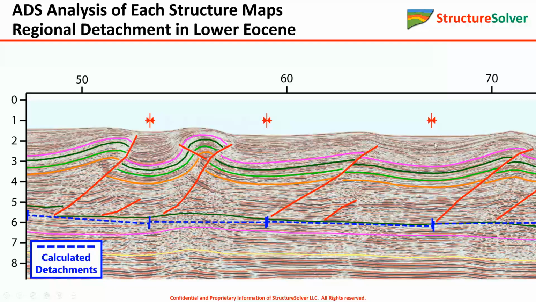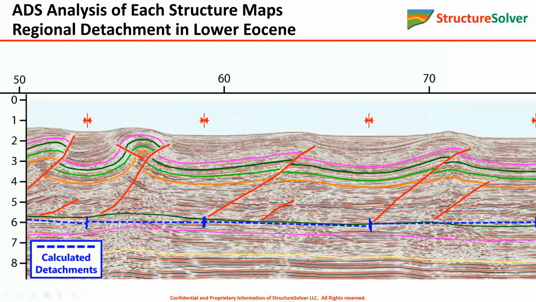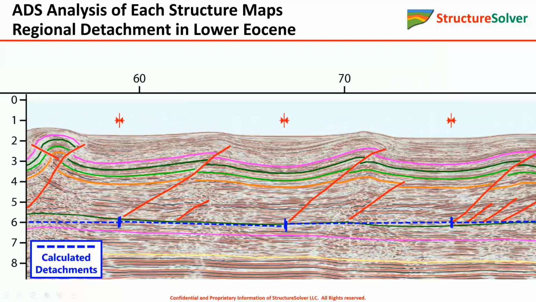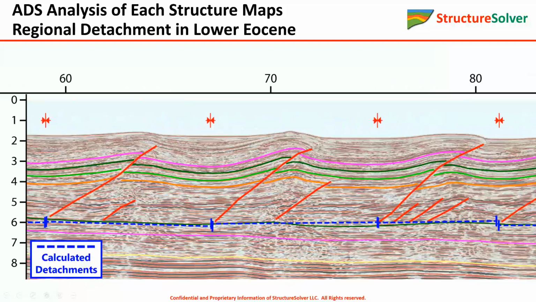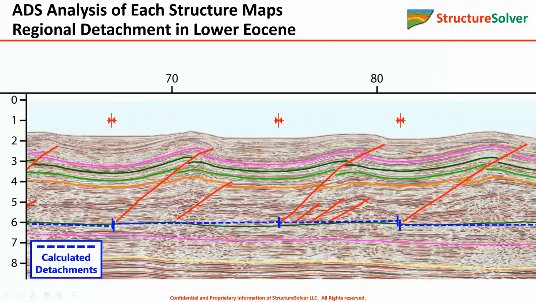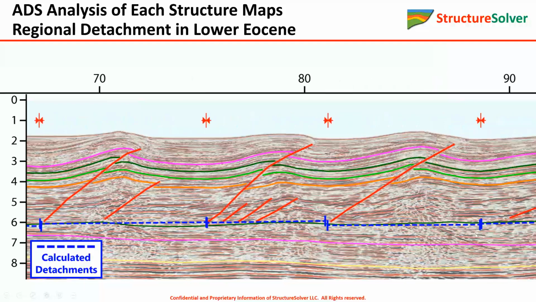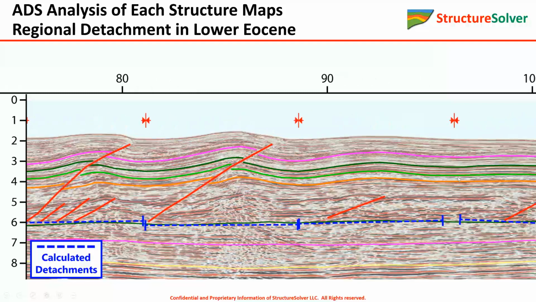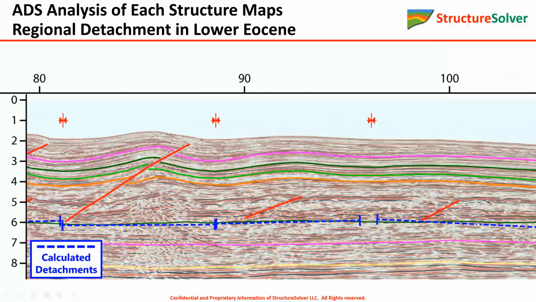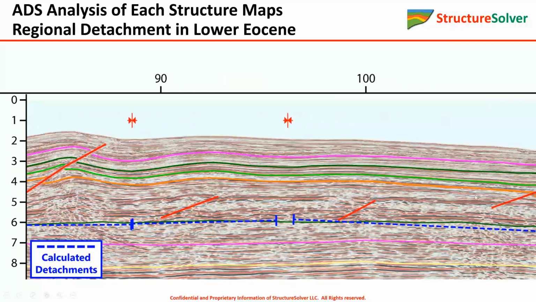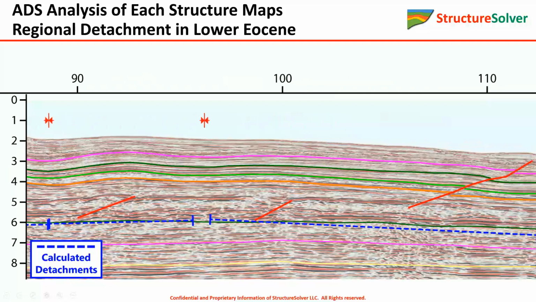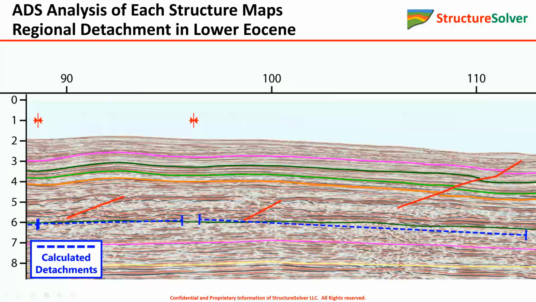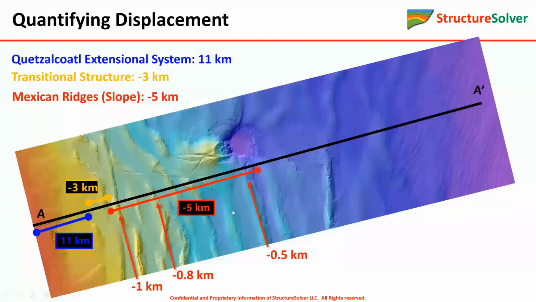setting our regional limits at those syncline axes. And then we computed the detachment depth for each one of them. And more or less, they all line up with that green line, the lower Eocene detachment. That works all the way out into where we begin to get into those subtle, broad wavelength folds. But there is that change in structural style once we come off the, there's this dip in the slope.